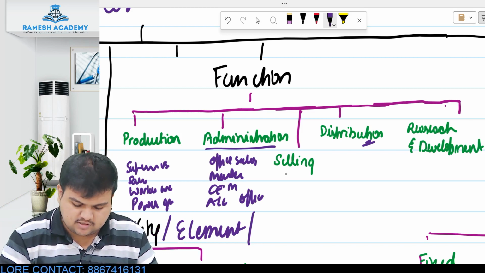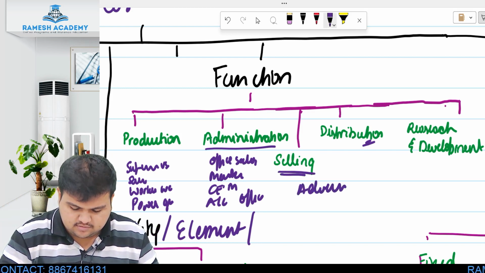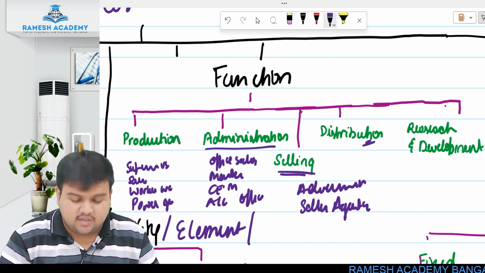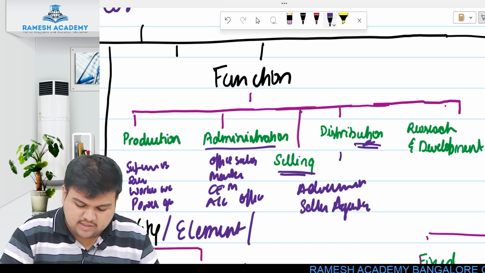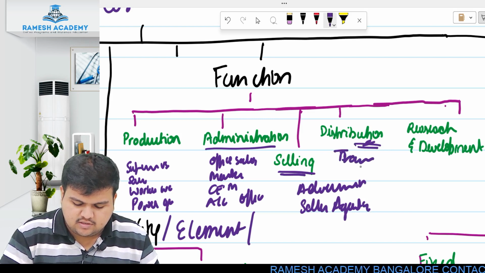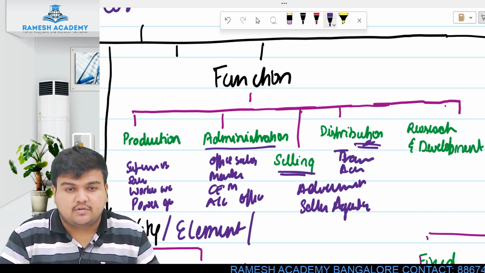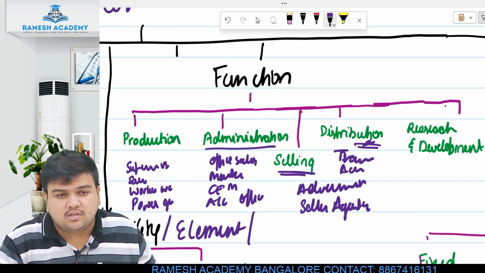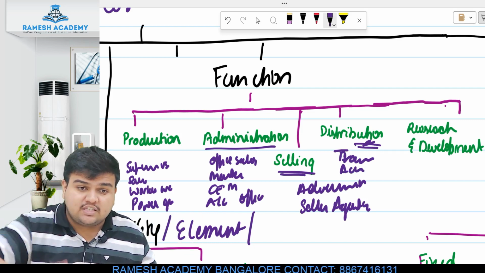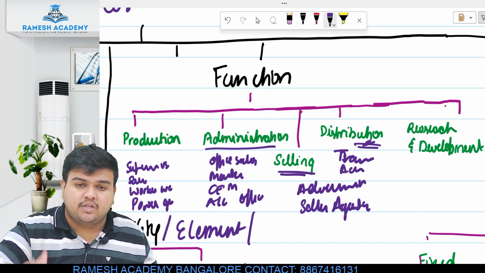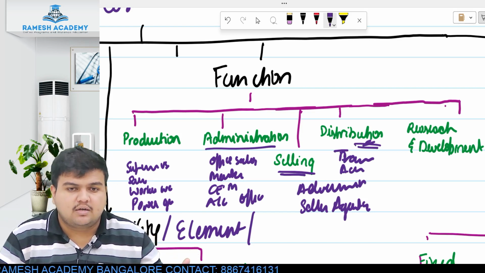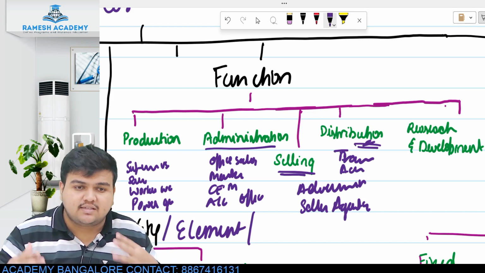This is administrative expenses. Selling expenses: advertisement expenses, seller's commission, agent's commission. Then distribution: delivery, transportation charges, delivery agent's commission. You cannot attribute the delivery agent's commission to production. So you need to classify the cost. It will be helpful for taking decisions. You can see my distribution cost is increasing, maybe I have to shift to another process. When you ascertain these things, it becomes easier for you.